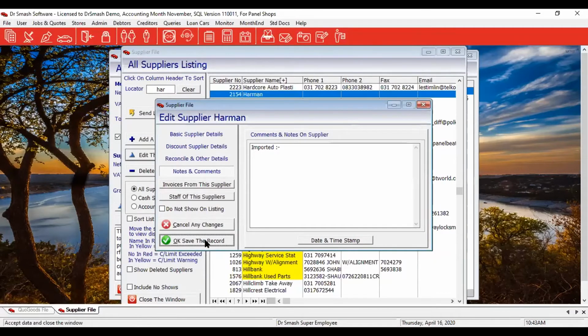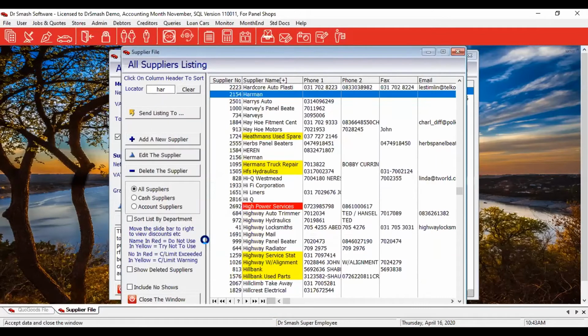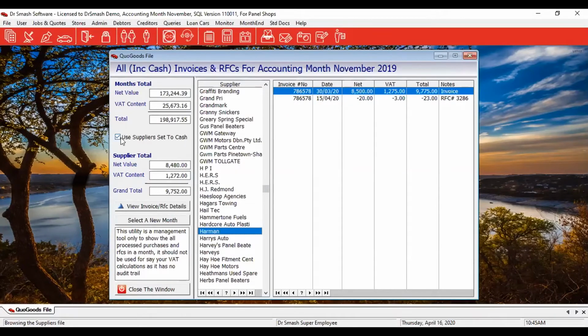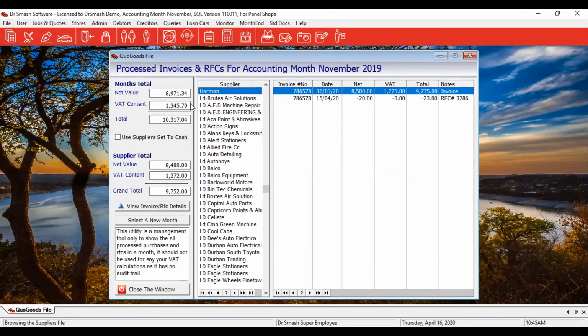Right, so that is how you add on all of your suppliers. And this is where the computer is getting all of its information from, from your queries suppliers. Right, so if I untick my use suppliers set to cash, you see how my figures have all changed, except for the supplier one, because that will never change, because that is how much that particular supplier actually is.